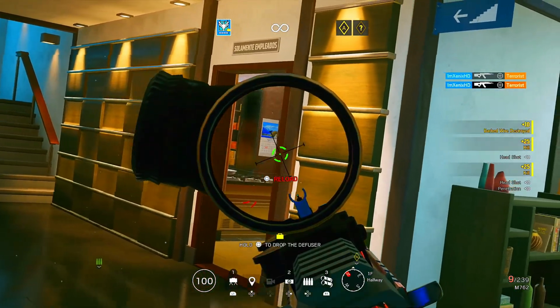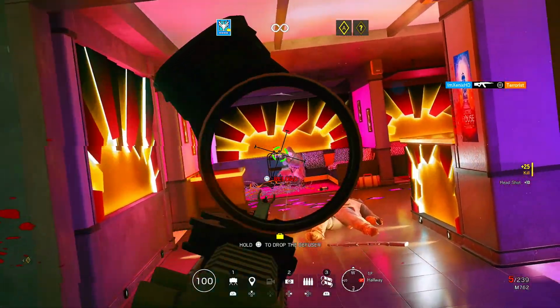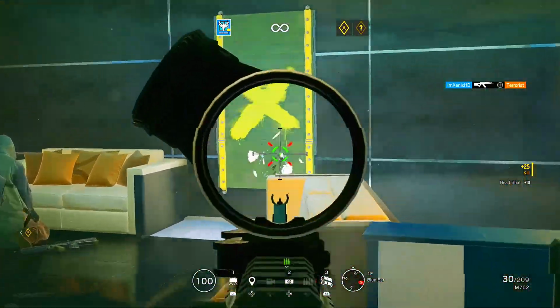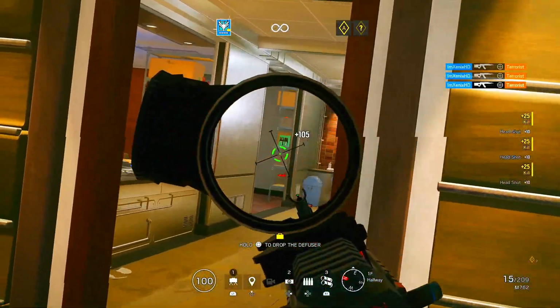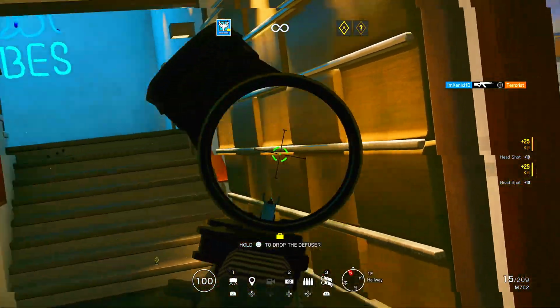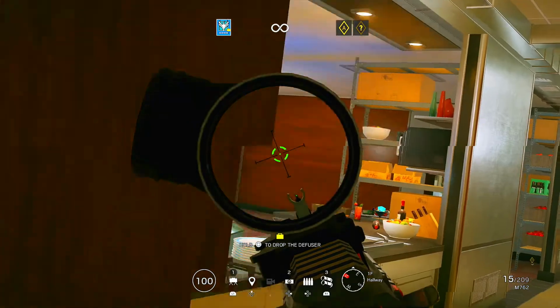But even like it says I need to reload right now, try not to reload until you really have to, because the more times you un-ADS, it just kind of takes you out of the mindset. Just stay ADS the whole time and flick as much as possible. If you hear someone to the left and you're looking on the right, just try to flick over there. Get used to your ADS sensitivity.